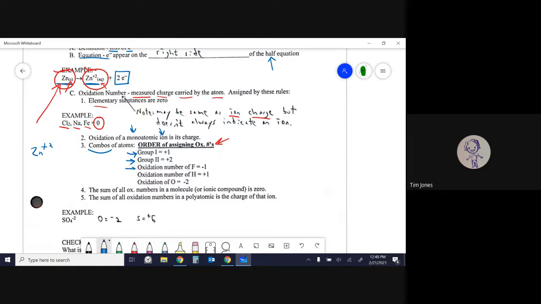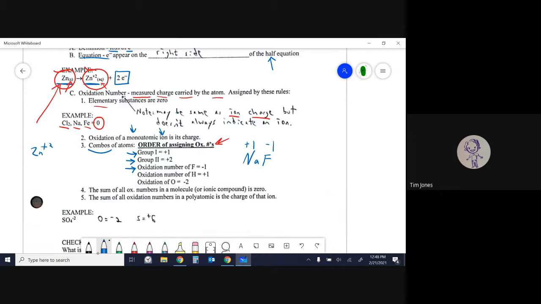Fluorine is usually -1 because fluorine wants to have an extra electron. It is short 1 electron from an octet. So it makes sense if you had something like NaF. The sodium would be an oxidation number of +1. Fluorine would be -1 because that extra s electron from the sodium doesn't really want it, and the fluorine does really want it, and so that should make sense.